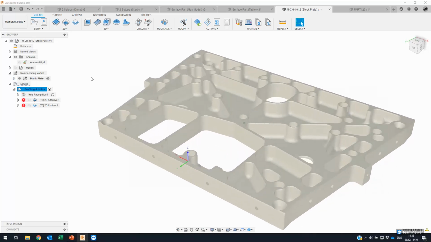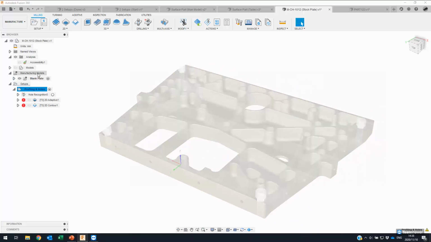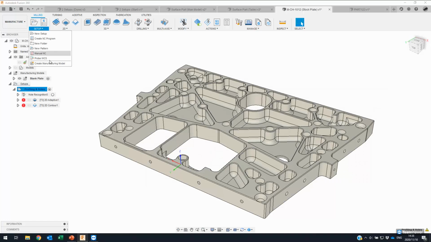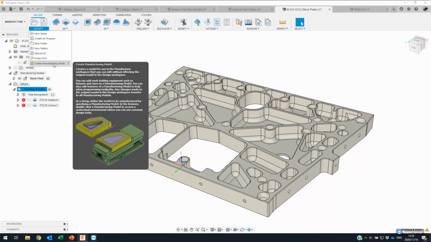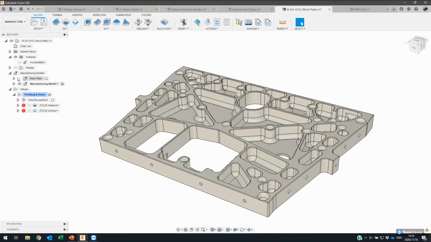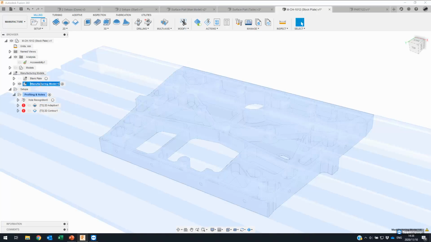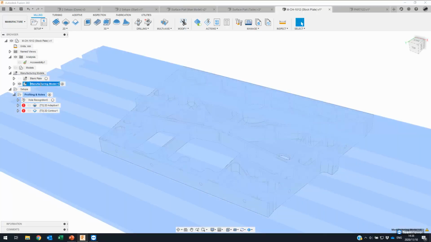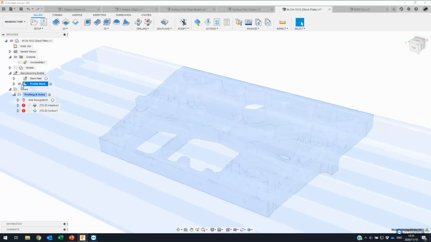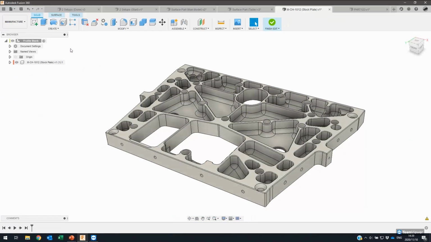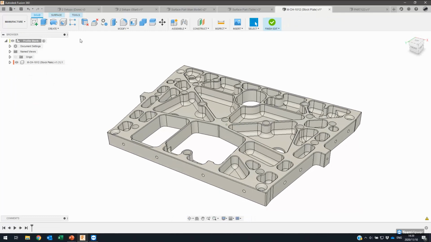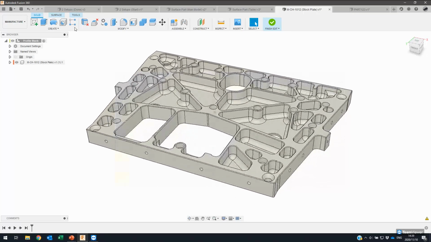And so if I need to create a manufacturing model from this, I'll go to the Manufacturing Models tab or up to Setup and choose the Create Manufacturing Models option. That will create a manufacturing model, and you can then give that a name. So I'm going to call this Profile Bank. And once again, double clicking on that will edit that profile.